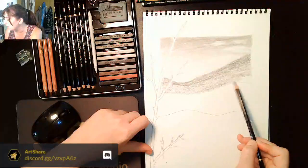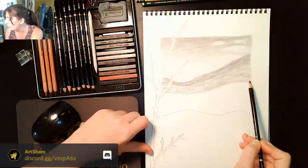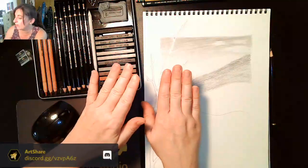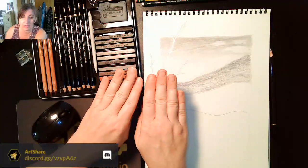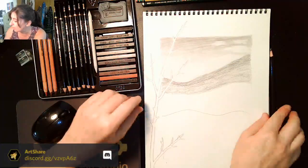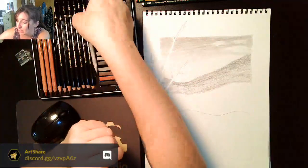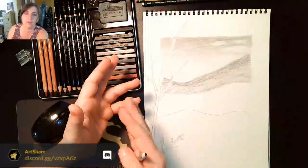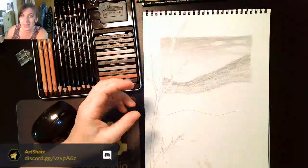This is the opposite of contrast. High contrast is where you have a dark value and a light value or a medium value next to each other. Dark and light create the most contrast, and then of course the closer you get to medium or the other value, the less the contrast is. And then you go back to having a gradient.